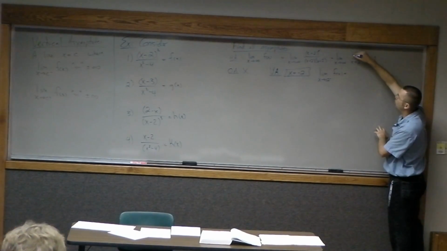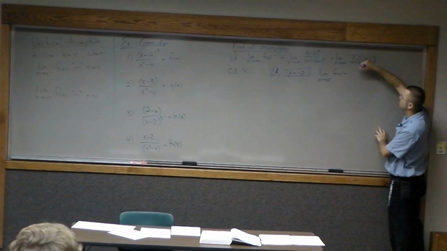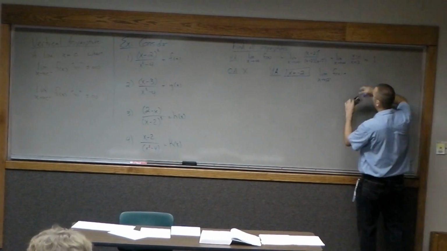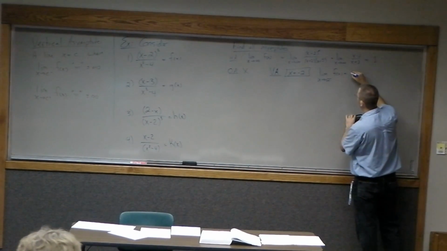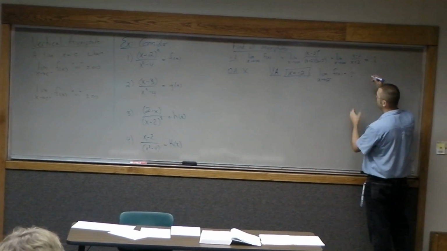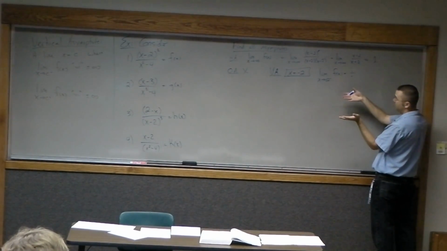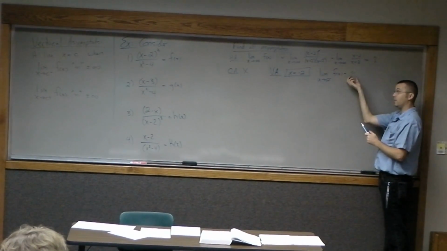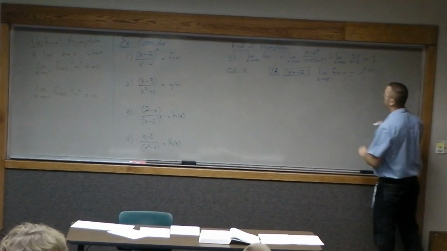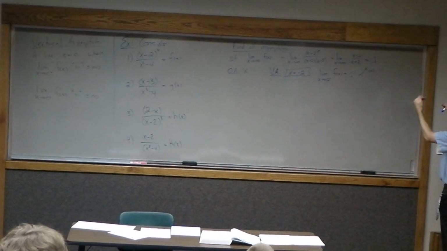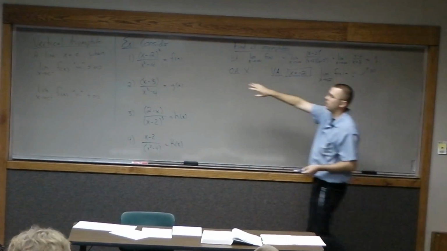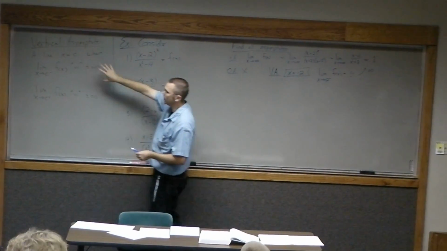Negative 2.1 minus 2 is going to be negative 4.1. And so as I move in from the left, what I'm getting is a negative on the top divided by a negative on the bottom, a negative divided by a negative, which is a positive. The value in the bottom is very, very small though, so the values that I get out here are going off to positive infinity. So as I come in from the left, I get this shooting off to positive infinity. That's one of the conditions we need to look for in our vertical asymptotes.